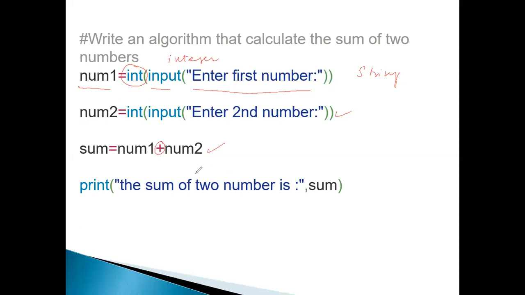So basically, you can write any message in double quotation marks to show on screen, and the value after calculation will be stored in some variable, and here you have to write that variable, whatever is stored here. So this will show the result on the screen. Got the idea? Yes, sir. Okay. Any confusion? No, sir.